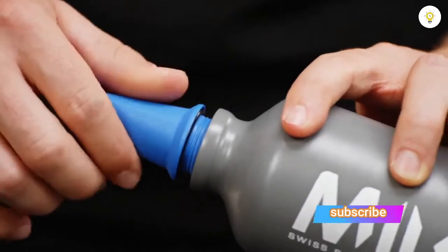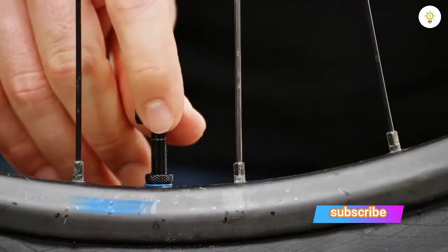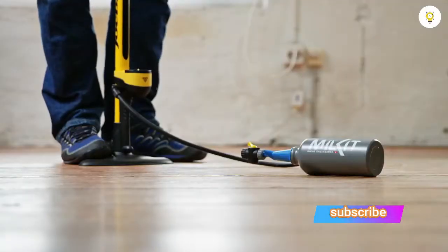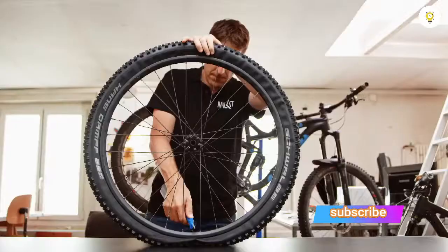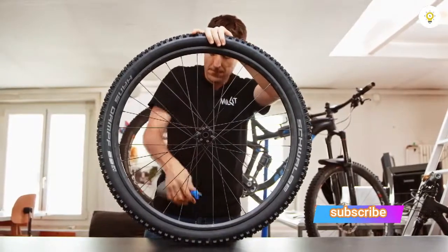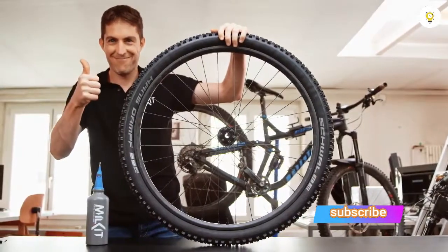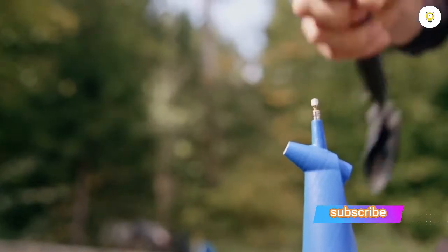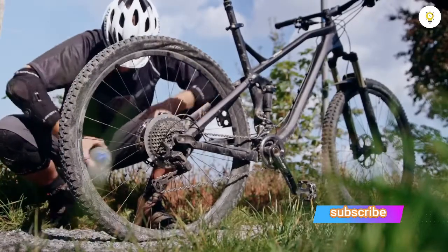One of the main advantages of the Milkit Booster is how easy it is to use. Remove the valve core, inflate the booster, press the booster on the valve, done. With its light weight and small size, the Milkit Booster is an ideal companion to bring along on your ride.